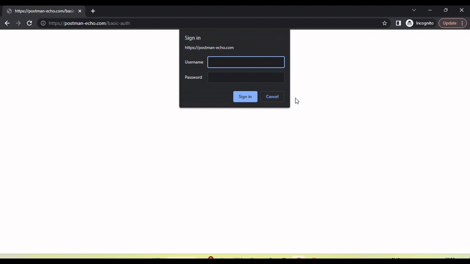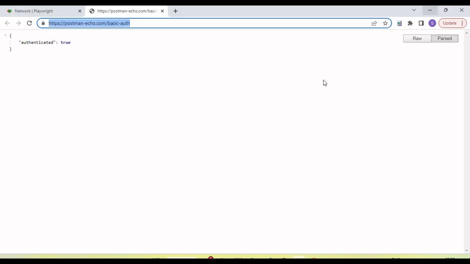When we are getting this pop-up, this is basically known as the HTTP authentication pop-up, and we need to handle this. Selenium WebDriver does not have any feature by which we can handle this pop-up authentication. So we depend upon some Chrome plugins, some other approaches, tools, and libraries to handle this HTTP authentication pop-up in Selenium. But Playwright has some features by which we can handle this. Okay, so let's see how we handle this in Playwright.